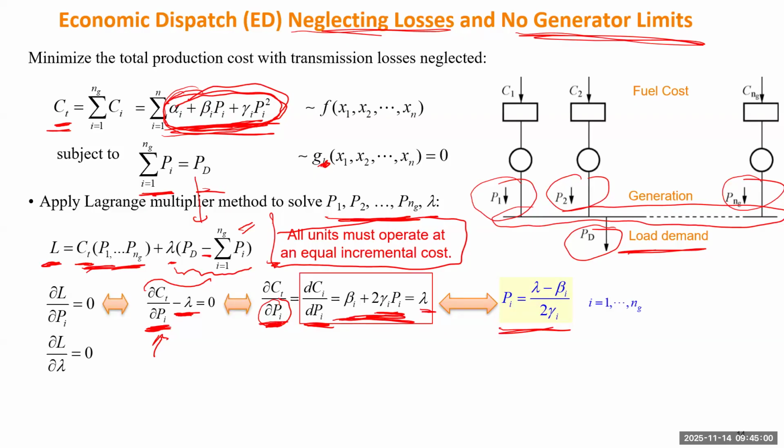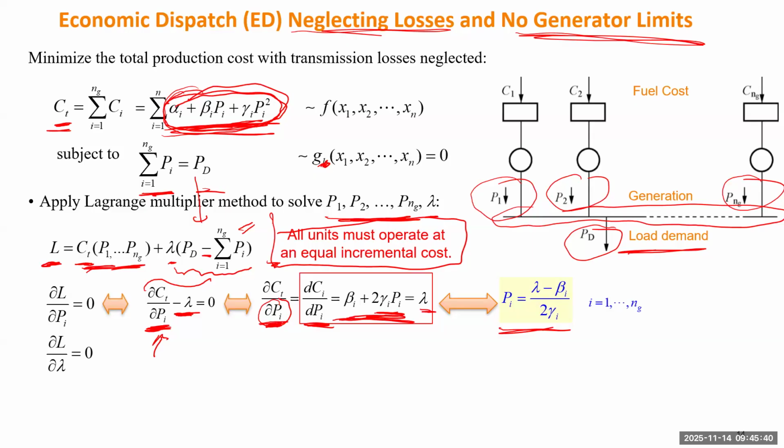If that's the case, you need to decrease its output, then you decrease its price. If you think about 2 units, okay? Right now, we are operating the 2 units together to support the load demand PD. And the first unit is more expensive than the second unit. At this moment, P1 plus P2 will be my load, and the price of the first unit is higher than the second unit. So the only thing I need to do as operator is decrease the output of the first unit, the more expensive unit, until the price goes down to be the same as the second unit. And meanwhile, I need to increase the output of the second unit. So finally, they reach an equilibrium. Then that will be the final dispatch.